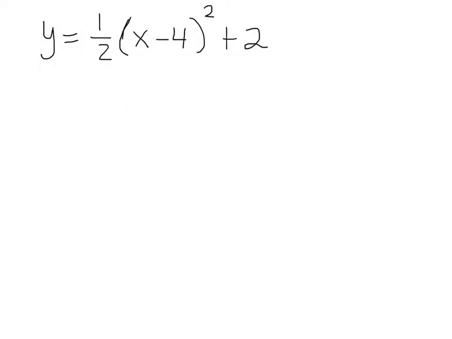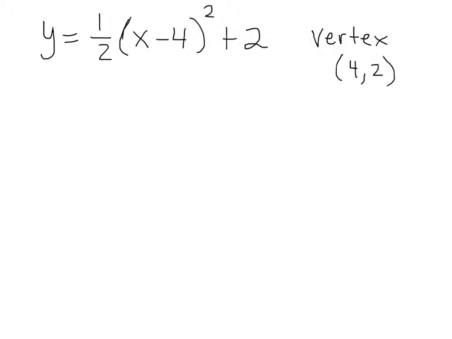Okay, so what is the highest degree in this equation? Squared. So our resulting graph is going to be a parabola. The difference in this, though, is this is a quadratic equation, not in standard form, but instead in vertex form. The beauty of that is I don't have to do any work to find the vertex. The vertex is at the point (4, 2).